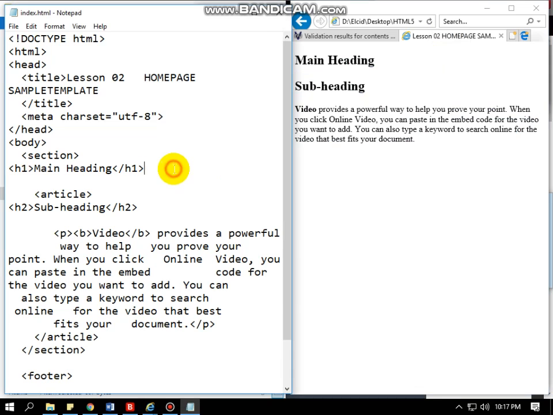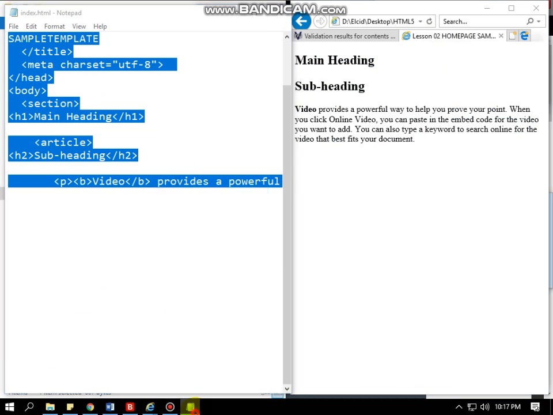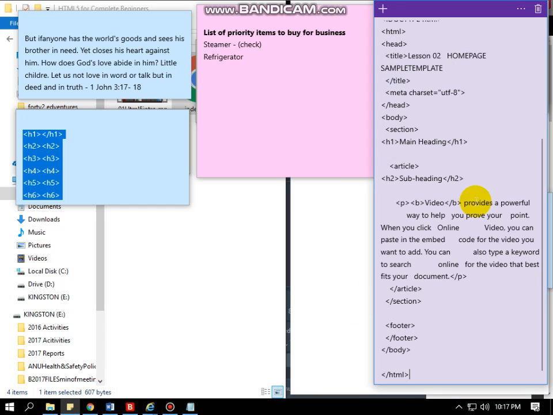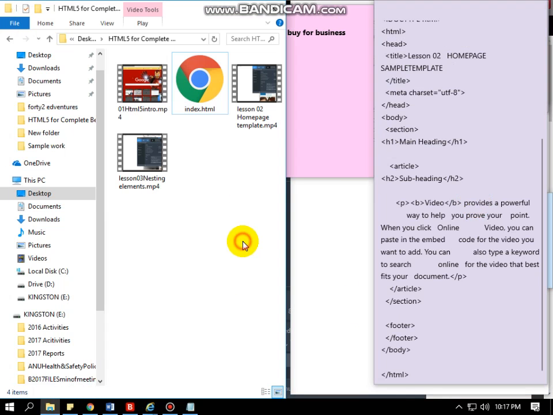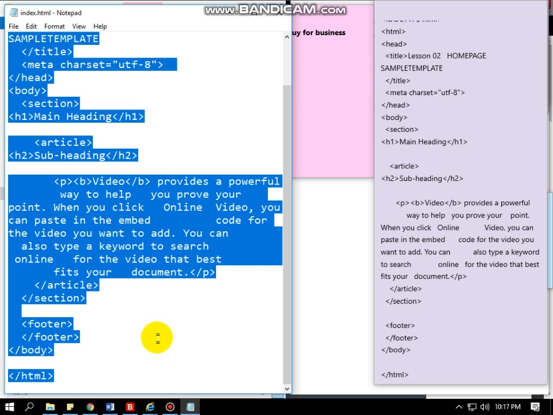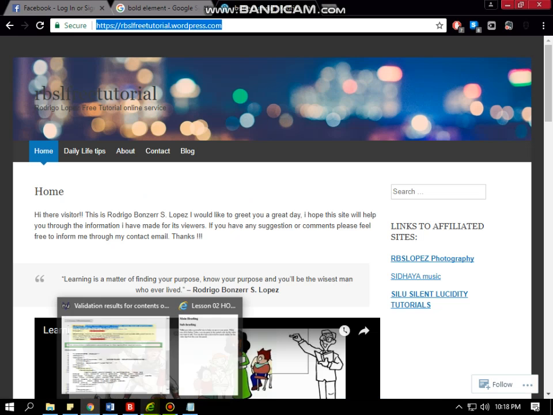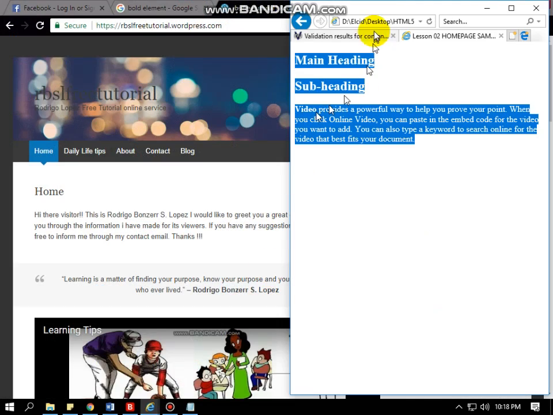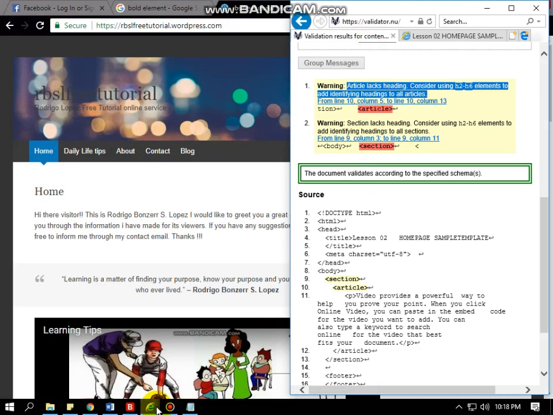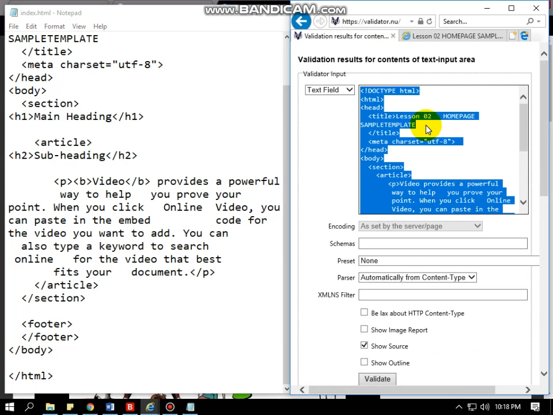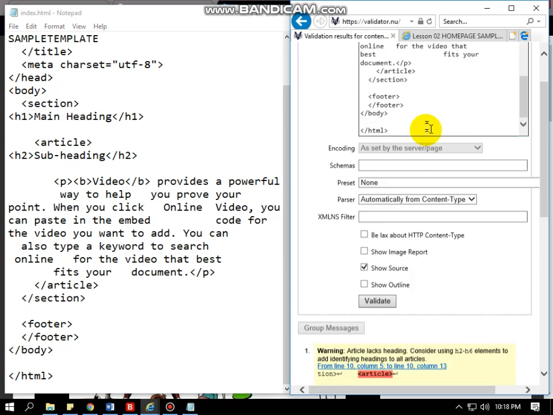Let me just Control A and put that here. I have something that I want to show you guys. So what I want to do here, guys, is validate this on whether it's now compliant with what the validator is telling us that we need to do.